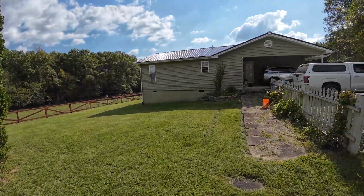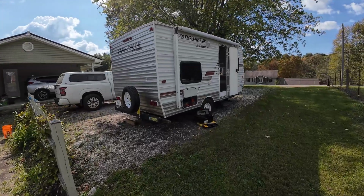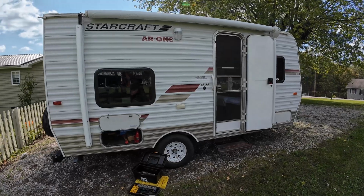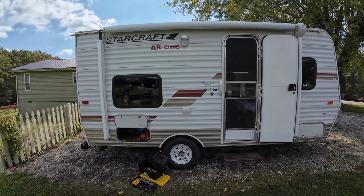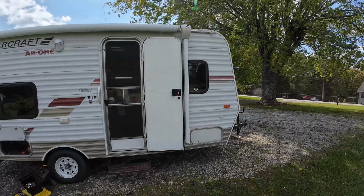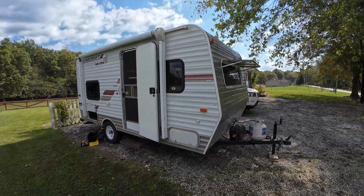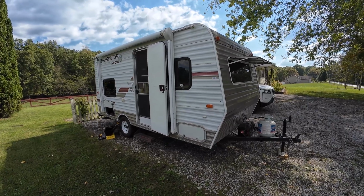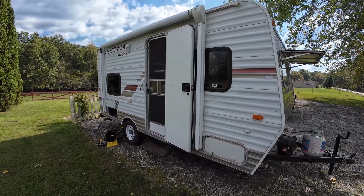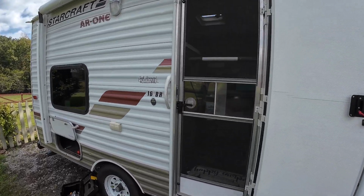Okay, after one of my previous videos where I was talking about the camper, and possibly I've got this camper that's too small and my wife wasn't going to be comfortable in it, and I'm not too sure she's going to go camping with me anymore. But what I decided to do was to take on a small remodel project to make it a little bit roomier and easier to sleep in. And I'm going to take you inside and show you right here.